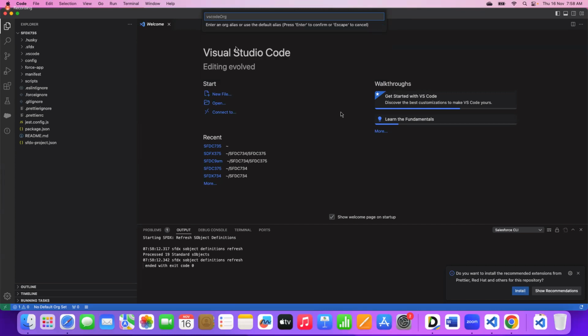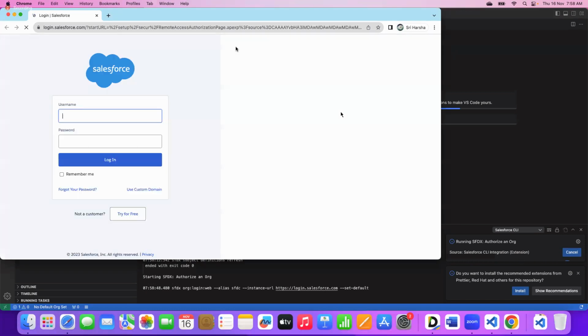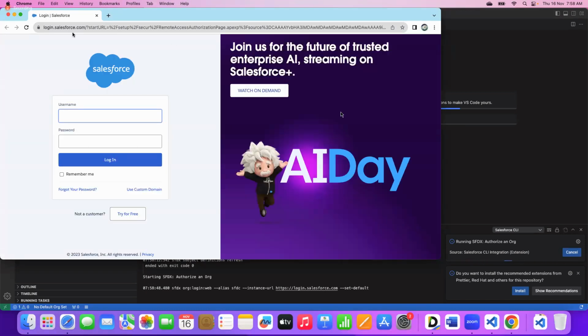Now here you can give any alias name. Just click enter. It will redirect you to this login page.